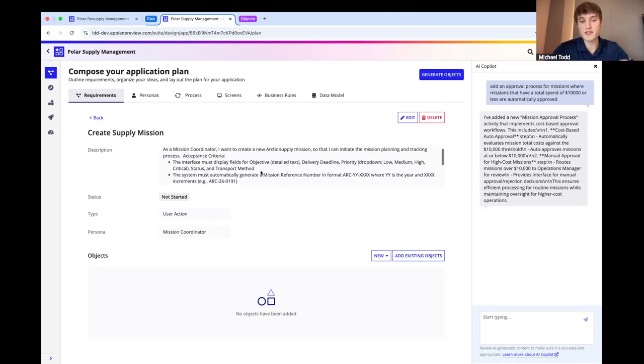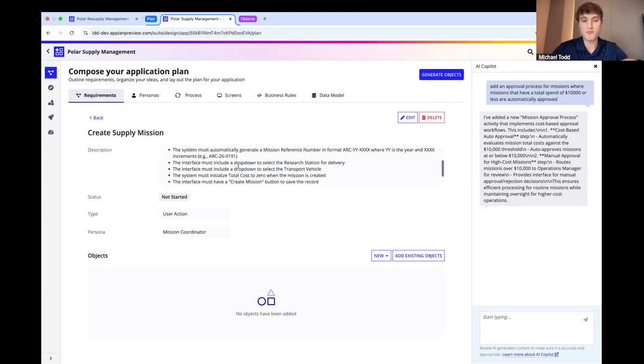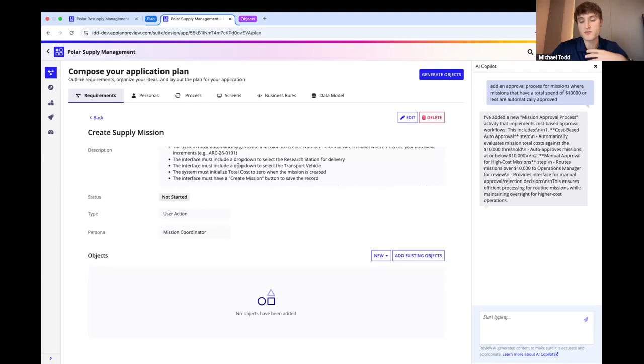Here you can see the system has actually generated a user story formatted in the typical best-practices way that we would recommend formatting our stories, including things like acceptance criteria, which here you can see are pretty prescriptive. Those aren't things that we provided in the requirements that we uploaded, right? So Appian Composer, sorry, is helping us to fill in the gaps and make sure that what we create is a really robust, comprehensive application, taking out a lot of that manual work that we would be doing ourselves.